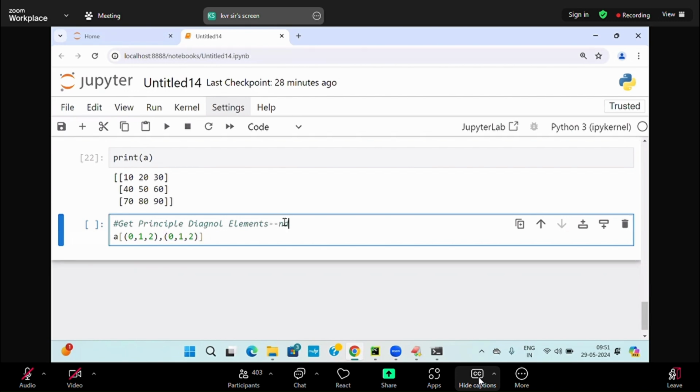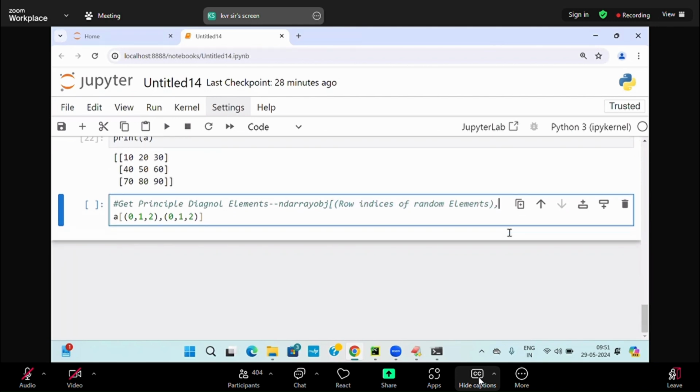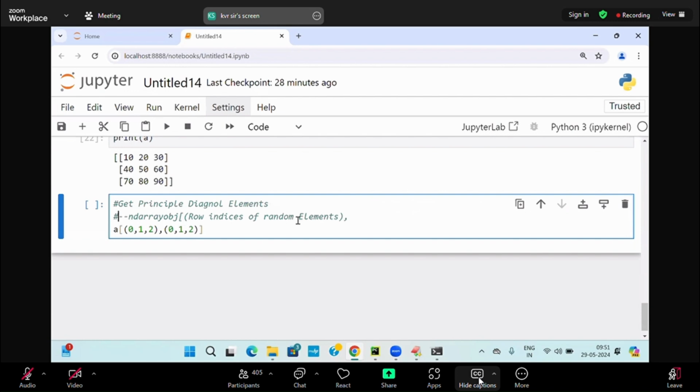If you want an ndarray object, just for your on-the-spot requirement, here I am writing row indices of random elements, whatever they might be. Comma, I will take the next one on the next line because space is not enough there, and this is the syntax. Comma, column indices of random elements.